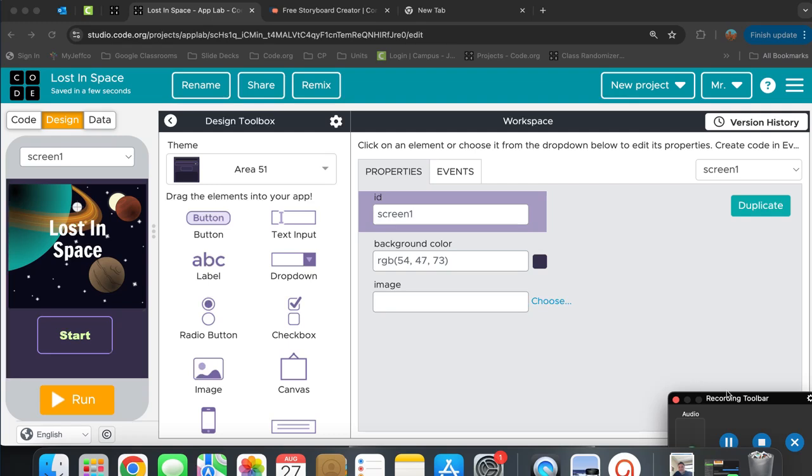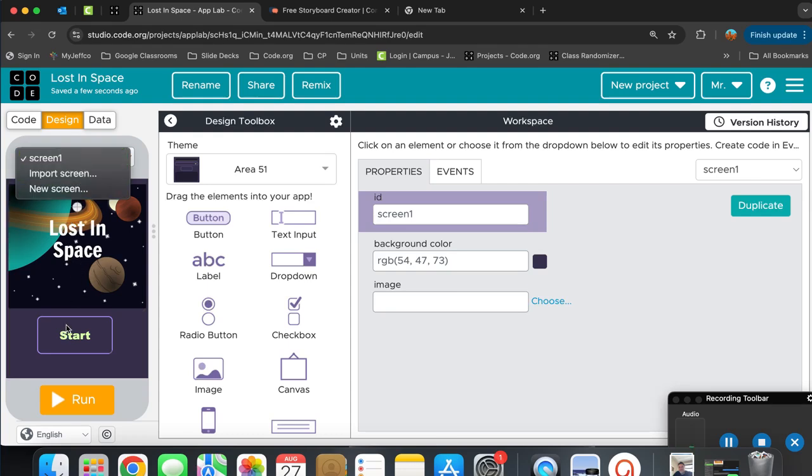Now, that's it for my start screen, except I didn't change the ID of my start screen. You always want to do this because you're going to start adding screens here and you're going to get a whole long list of your scenes. You can't order those. You can't click and drag them around in the drop down. They automatically populate in alphabetical order, I believe. I want mine to be in order, but I also want to be able to click this and know what screen it is, so it's got to have an ID that makes sense. This is my start screen.